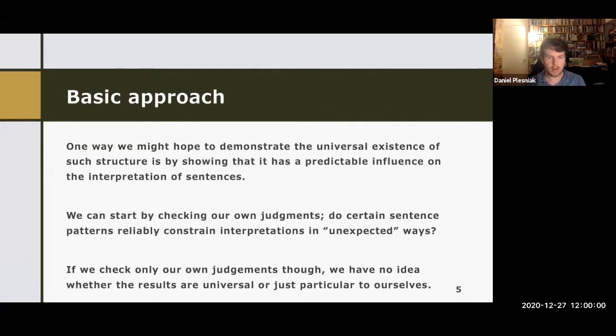The one way we might hope to go about this, which is how people have gone about it, is to find some way that this structure predictably influences the way sentences get interpreted. So is there some link between the abstract structure that we hypothesize for a sentence and what the sentence means that's not something obvious? I mean, obviously, if the subject is Daniel, the sentence means that Daniel did it or received it or whatever. That's not the kind of link we're interested in. Something that wouldn't be predicted if there weren't structure.